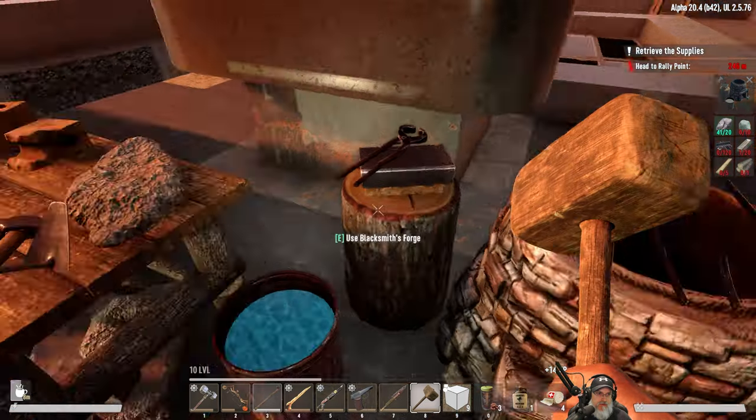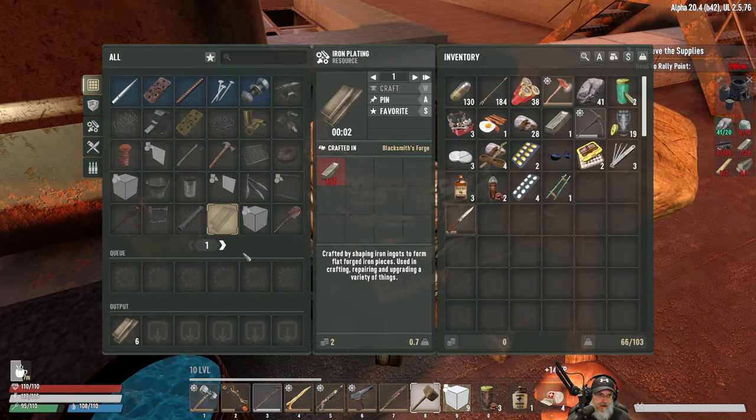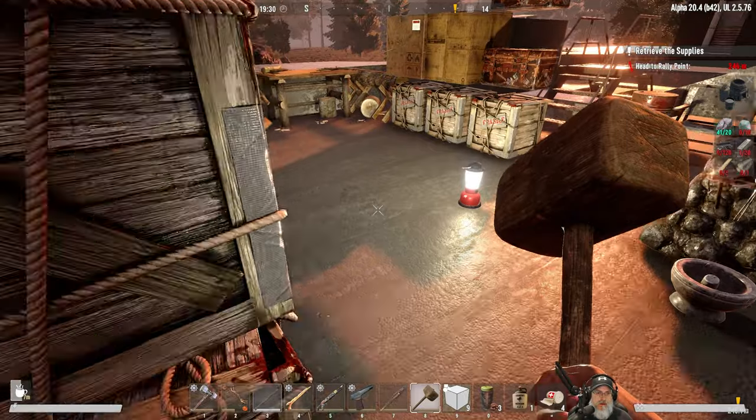We can make an anvil for the... Wait. Where's the anvil used at? Is it used here? This doesn't have any tools. Yeah. Oh, it's for Blacksmith's Forge Tier 2. Gotcha. Okay. All right. Well, anyway.